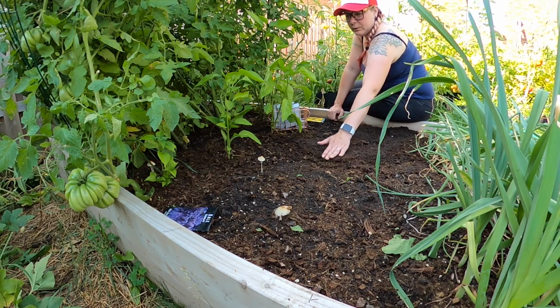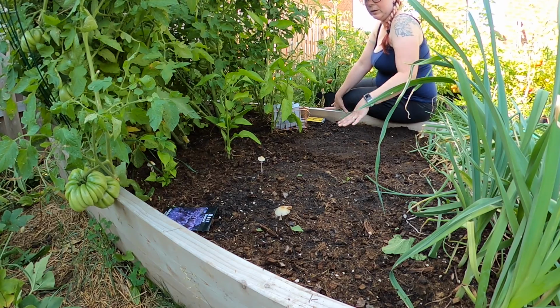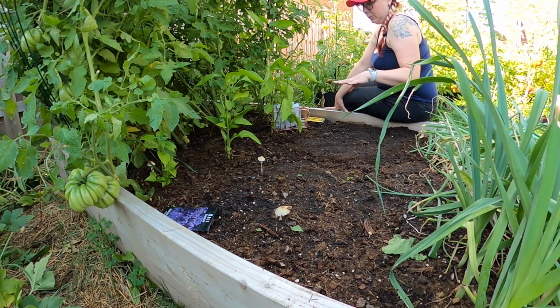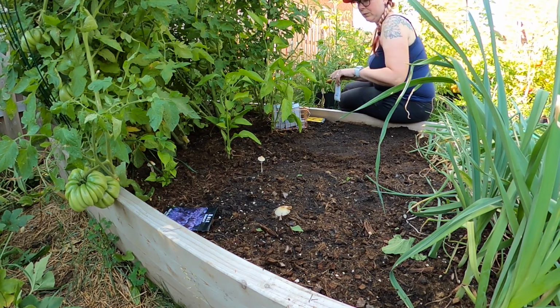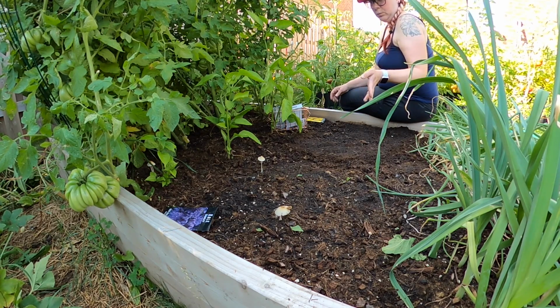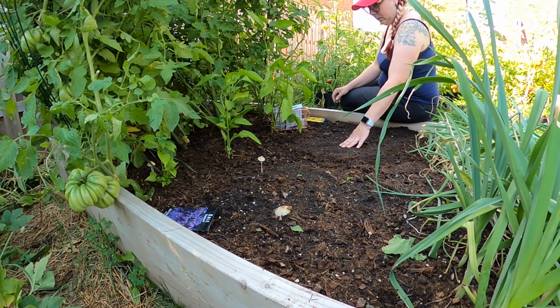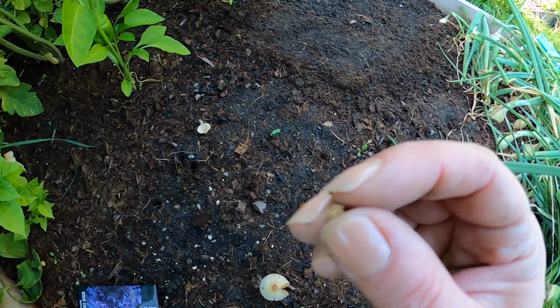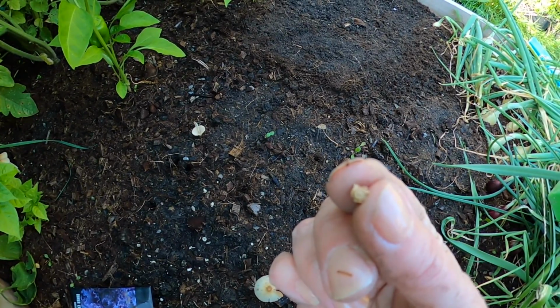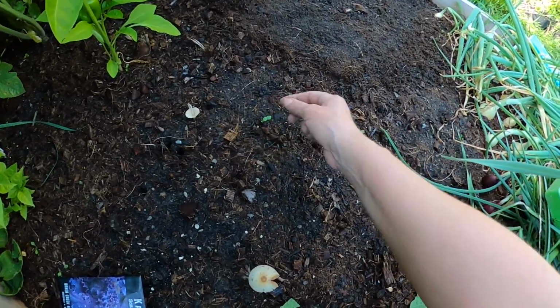I typically do the direct sowing. I think next year I'm going to try doing a bit more of a comparison. Do some where I start them inside and then bring them out for transplanting, and then do some that are direct sown and just see which works better. So that's it for the beets there. And that's what I was trying to show over there. So this looks like a seed, but it's actually a cluster of seeds. So you may have to thin beets.